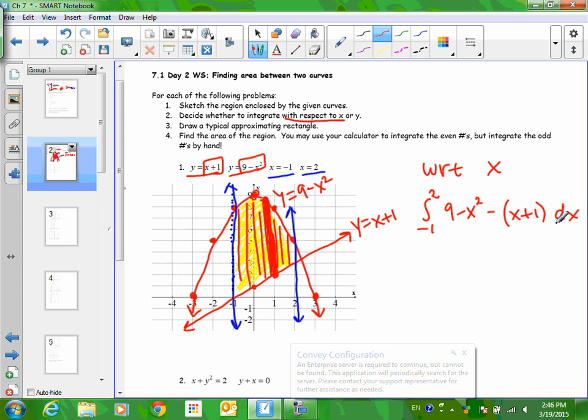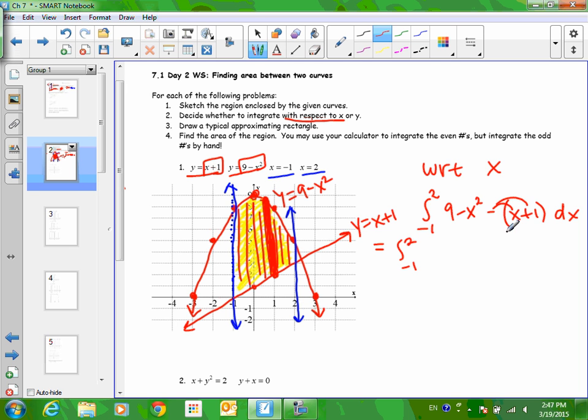When you're doing these problems with respect to x, everything's in x, and that's what we're used to. We're going to do it a different way in a minute, but just notice for now, everything's all about x's. Okay, now this says that we're going to find the area by integrating. I want you to clean this up. What is the easiest thing we could do to clean this up? Distribute the negative. So really this is -1. So I'm going to take the 9, take the -1, and that's going to make 8.